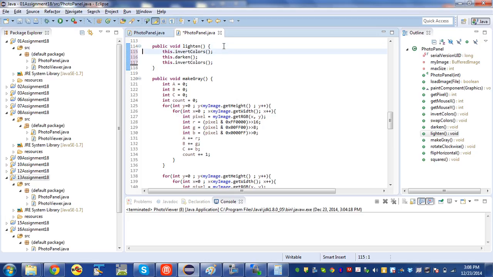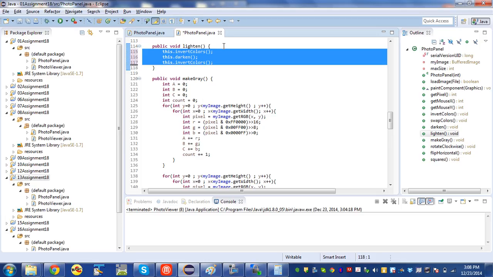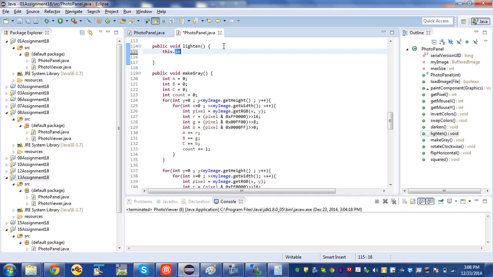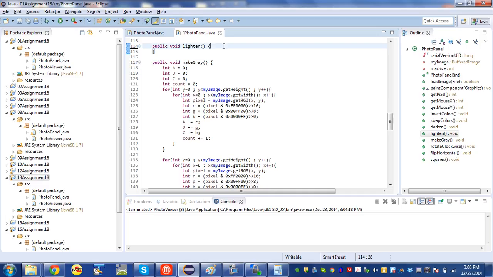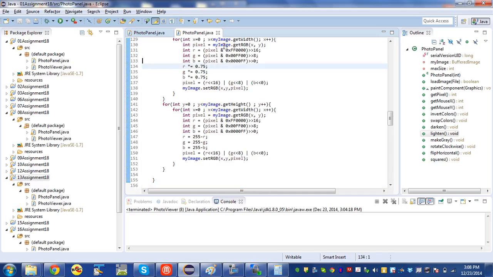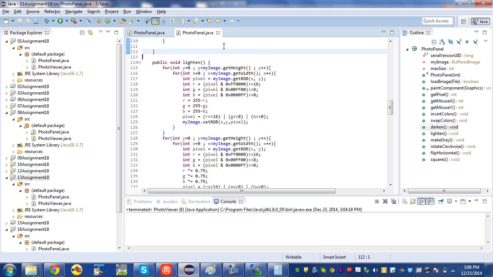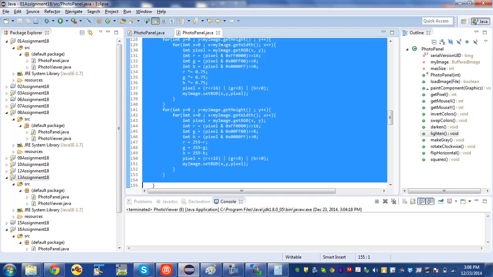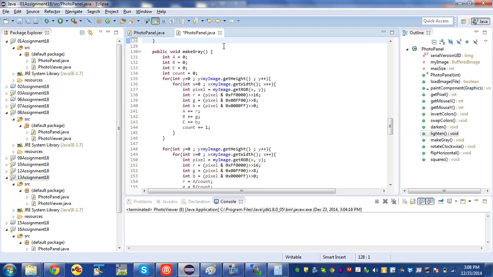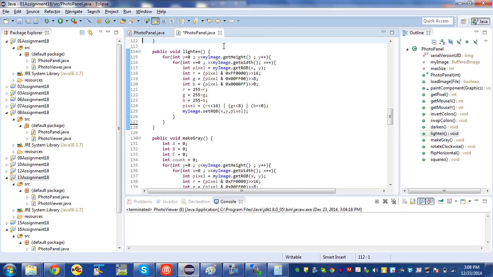Although I would note that this is much less efficient. You can do it with a single for loop without inverting. Doing that inversion, darkening, and then inverting again is the easy way. You don't have to think a whole lot. But it's really not the most efficient way because it goes through every pixel three times. If you wanted to do it in a single for loop, you could split out the red, green, and blue.